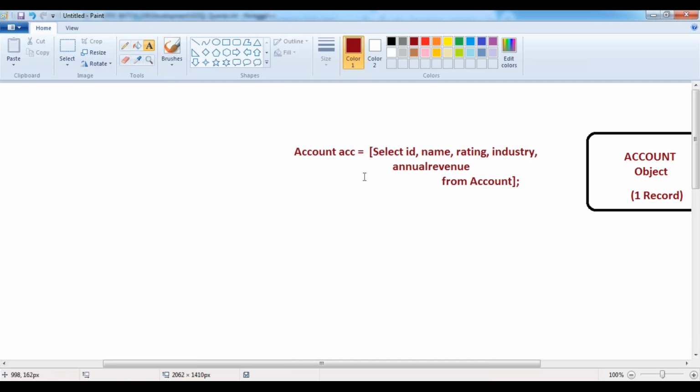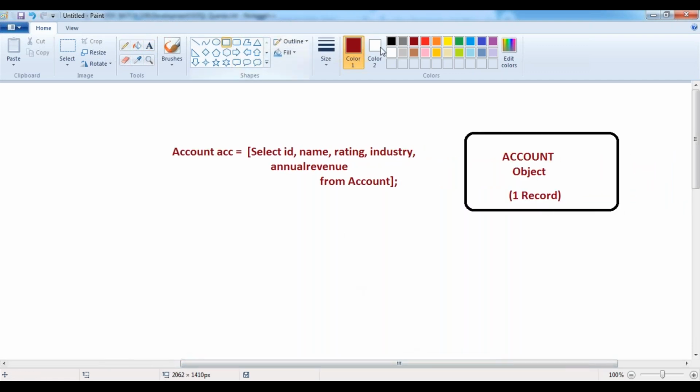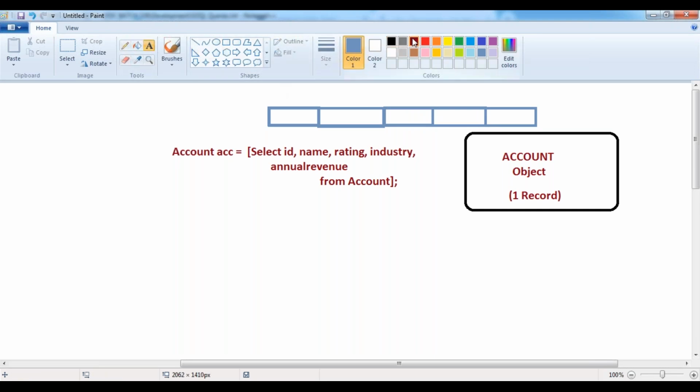Now, this is the ACC variable, in which the complete account record has been written. For example, assume that these are my account record values: ID value, name value, rating, industry, and annual revenue.